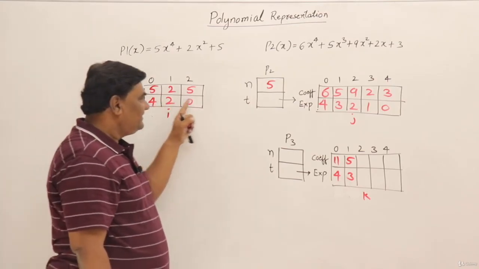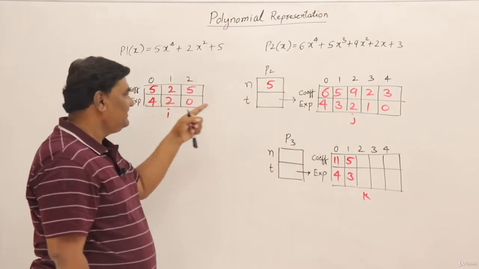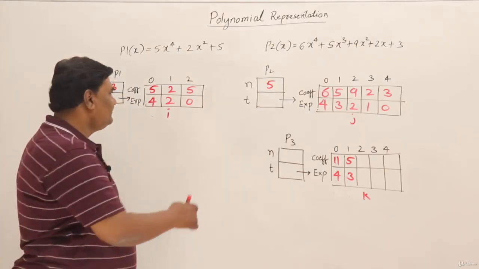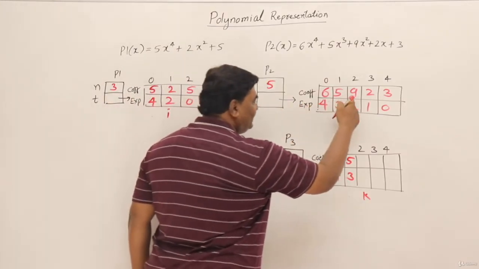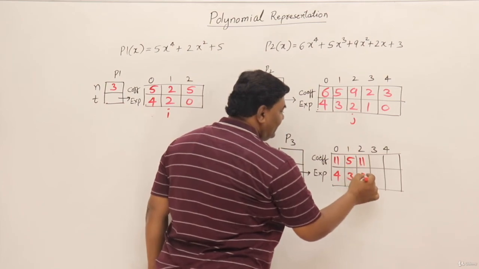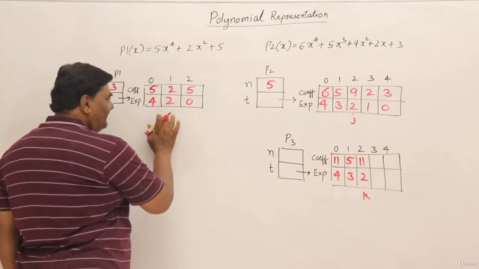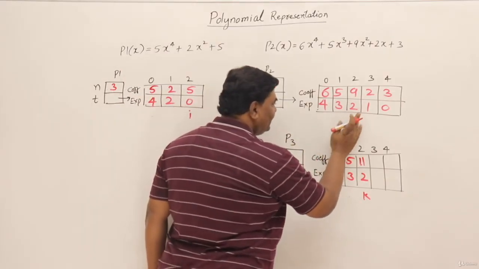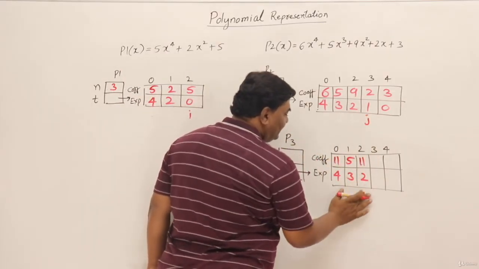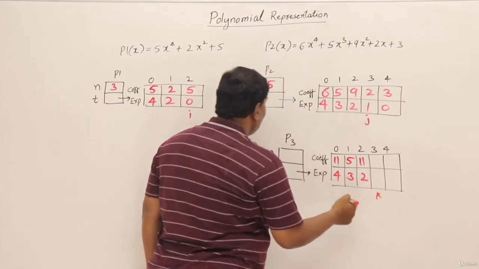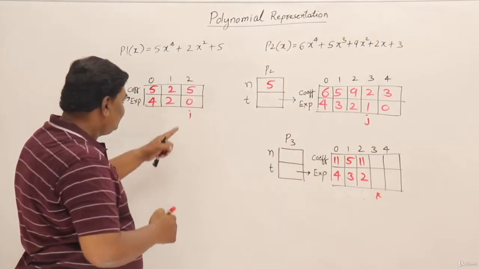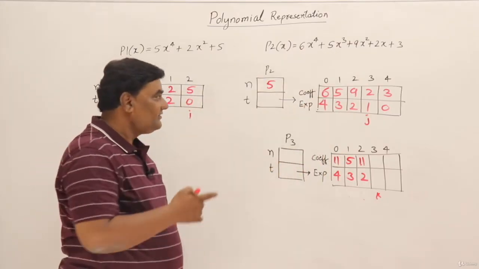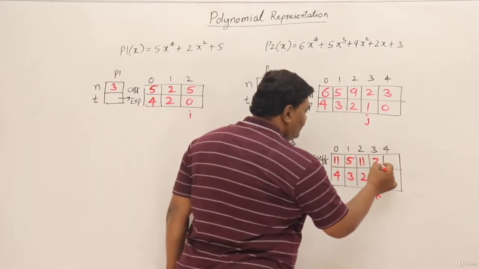Compare powers. They are equal. So add the coefficients and take the term. What are the coefficients? 2 and 9. So this is 11 and this is 2. Then when we have added, we should move in both. i is moved, j is moved, and k is moved. Then again check the power. This is 0, exponent 0. Power is 1. So that is greater. Copy that one. 2, 1.